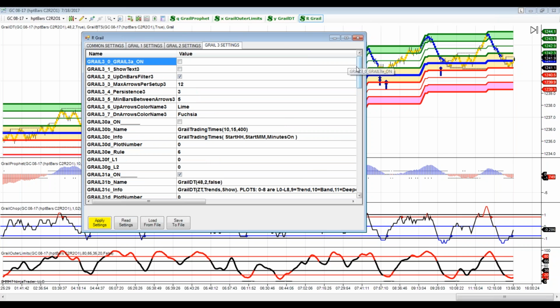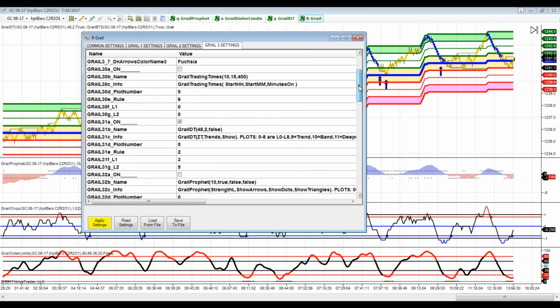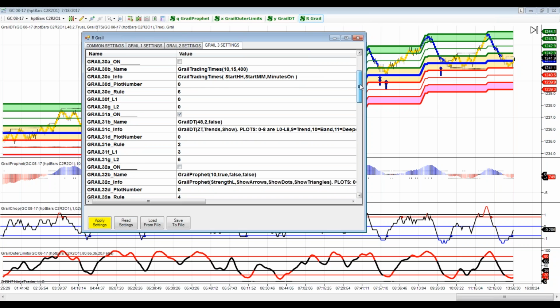And it's using the Grail DT, and it's actually got to, for a long, the setting is it's got to go to band 3 or lower, and for a short, band 5 or higher with the trend. You can control this if you want. If you just want to do mid-band or lower, or mid-band or higher, then put 4 and 4 in here instead of 3 and 5. Okay? That's really the only change that I would look at.